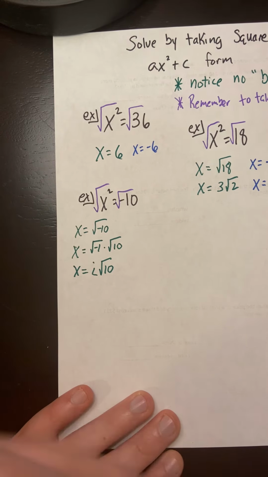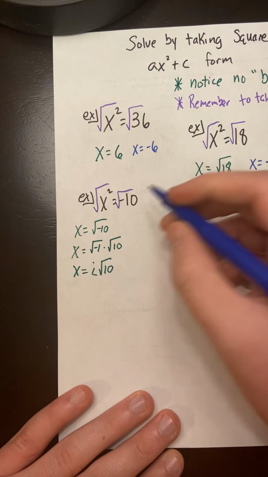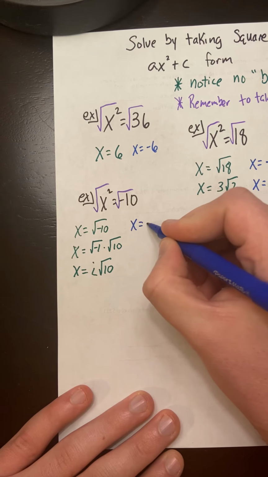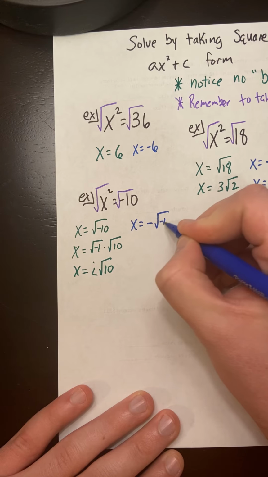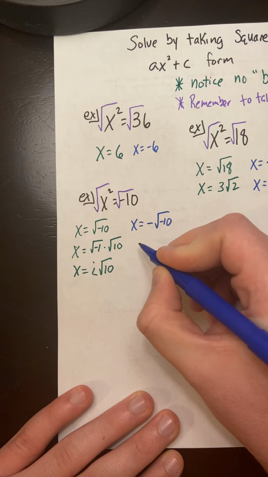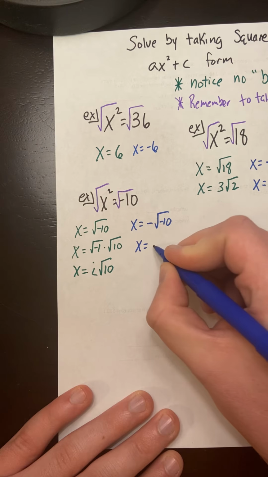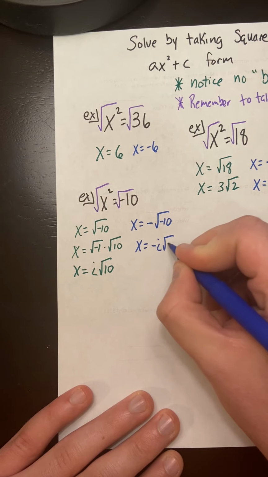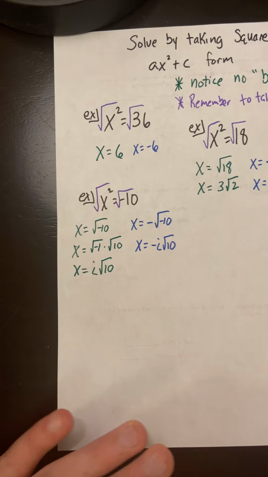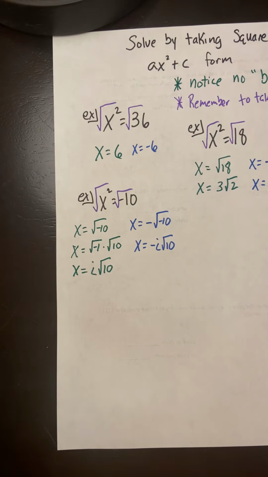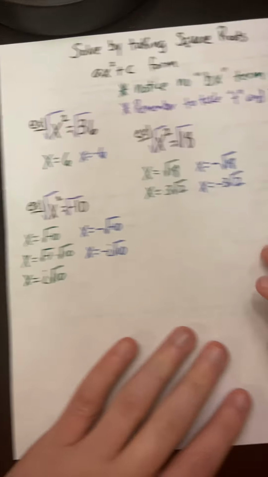And then again, we can take our second case here. So x is also equal to the negative square root of negative 10. We're going to break this down the exact same way. That i is going to come out, but now it's going to be a negative i radical 10. And then again, always look to simplify your radical, but the square root of 10 does not go down any further there. All right, a couple more here.